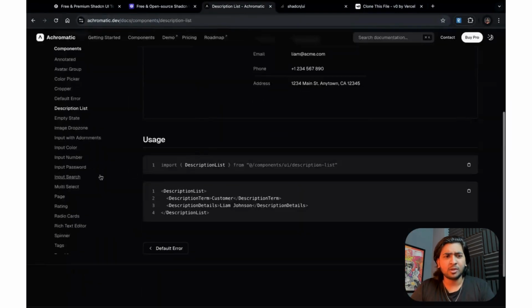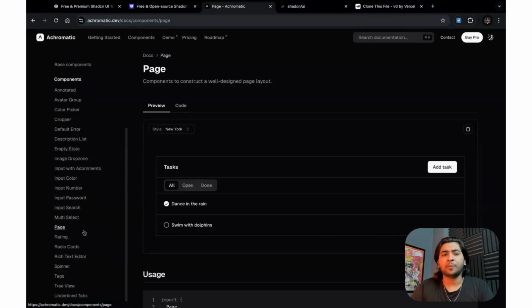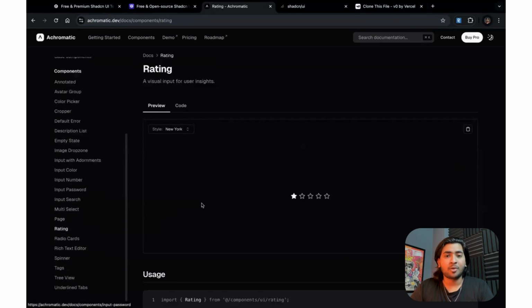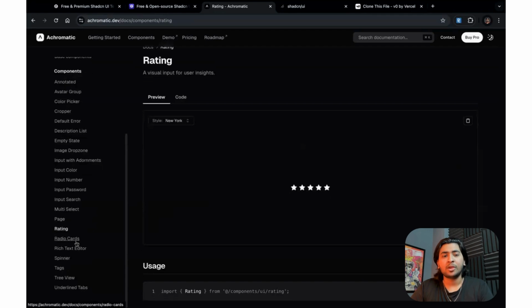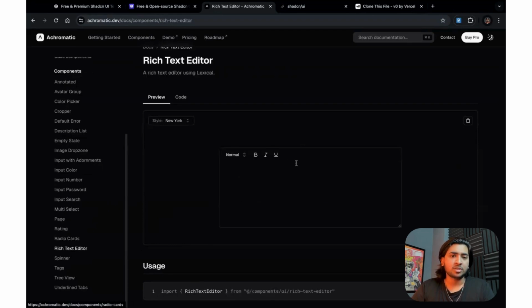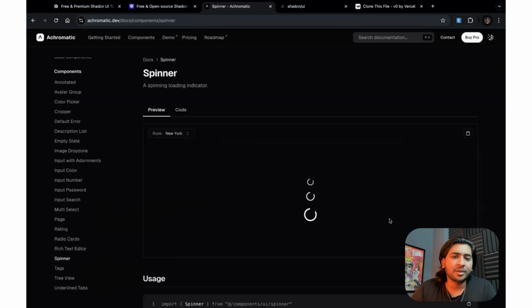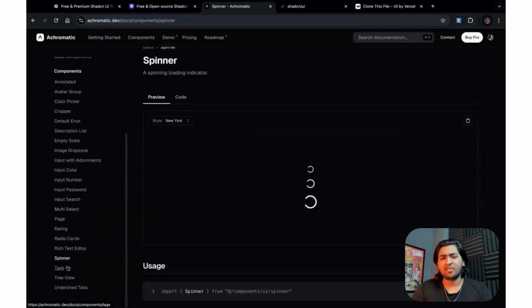Because just getting back to the components, I mean, look at this, right? Nice pagination, task. If you're creating an app like Trello, that'll be super important. 5 stars, if you're creating some user application where rating is required, like Uber requires rating, right? So all of these look good. All of these are basically ShadCN itself, but they just made it into components, and then they're just trying to share this with other developers.